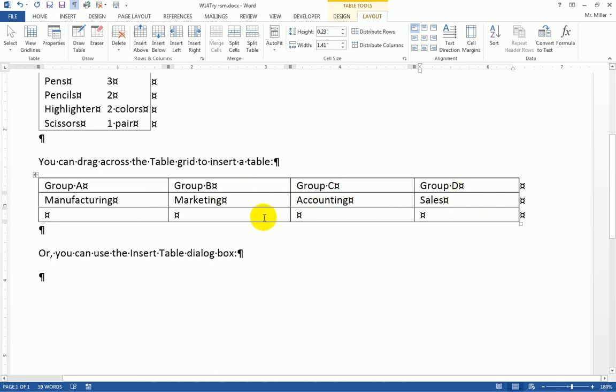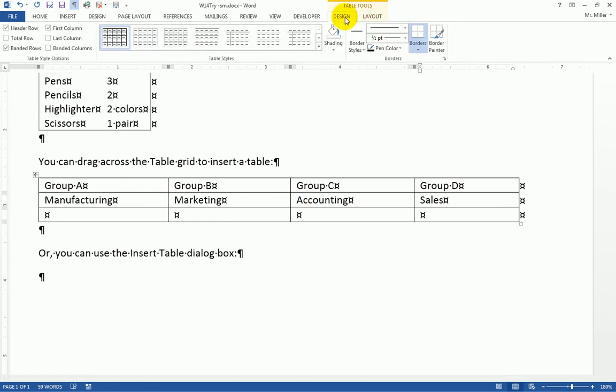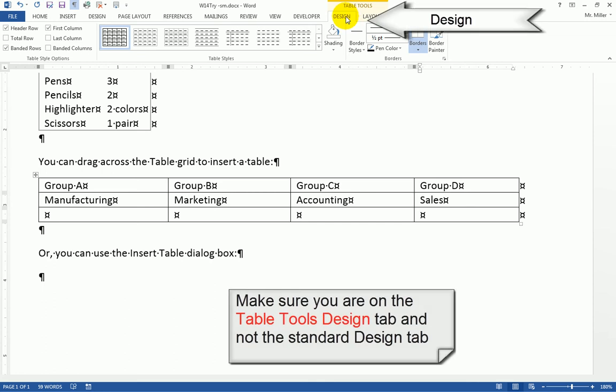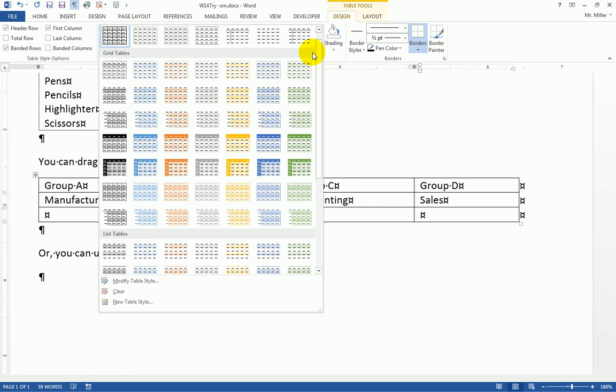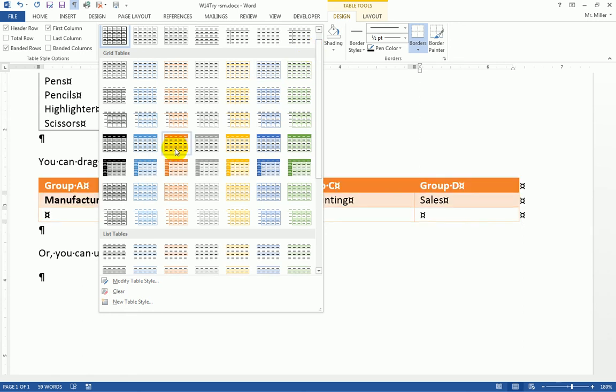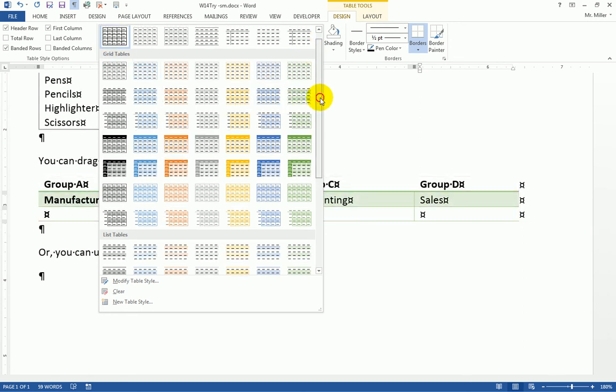If I want to change the format of the table, to add some color to my table, the best option for that is on my Design tab. Clicking on Design, you will see a variety of different table styles. These styles, when I click on the drop-down, will give me a lot of different choices that I can pick from. In this case, notice the group names.